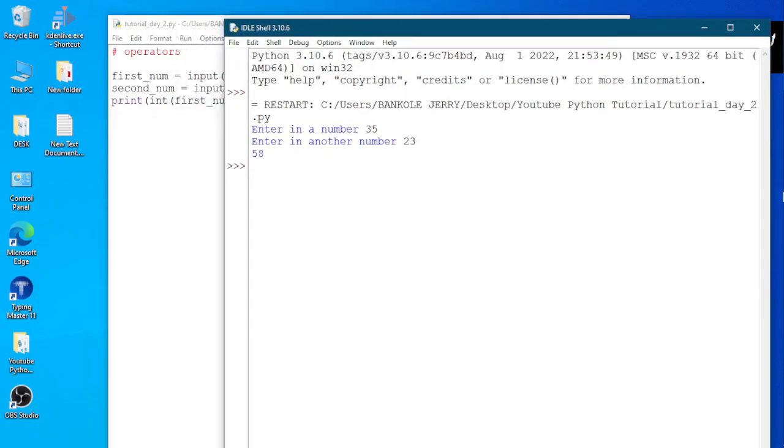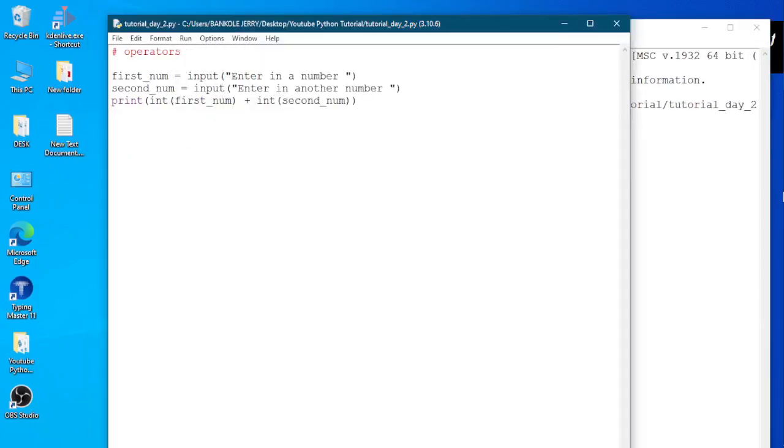So we've talked about the input function, we've talked about the operators, we've talked about how we convert. So the way we converted from string to integer, we can also convert from integers to string just by wrapping the str around it. And we'll be explaining more of that as we go on in this tutorial. I hope you learned something, and that's basically all about operators and the input function. That's how it works.